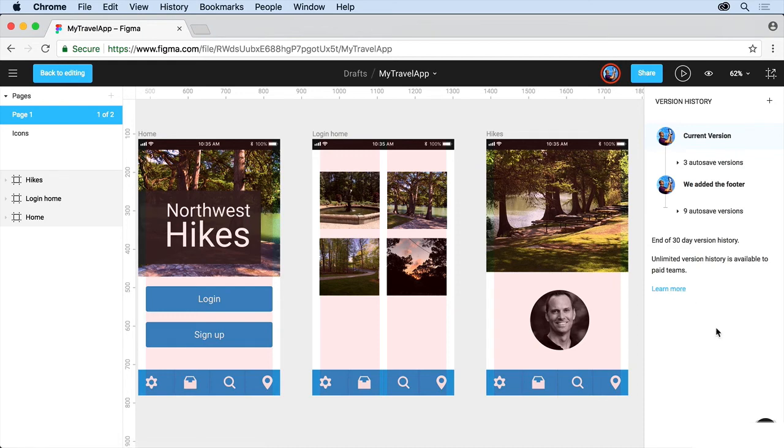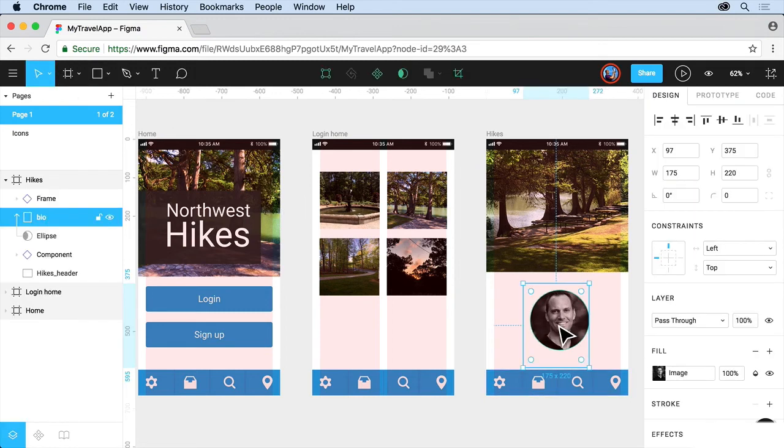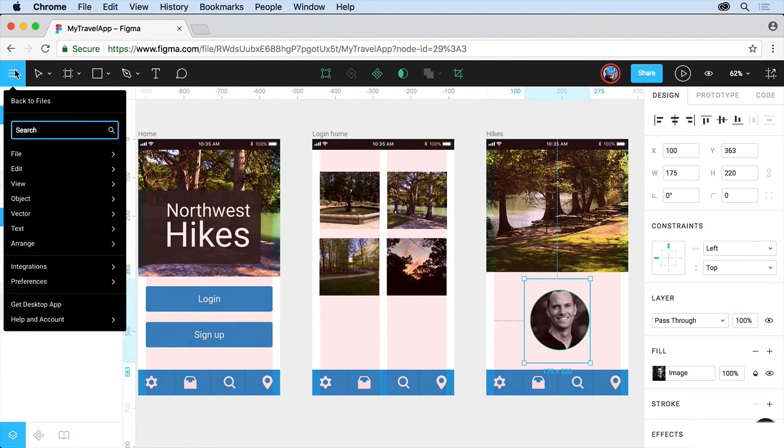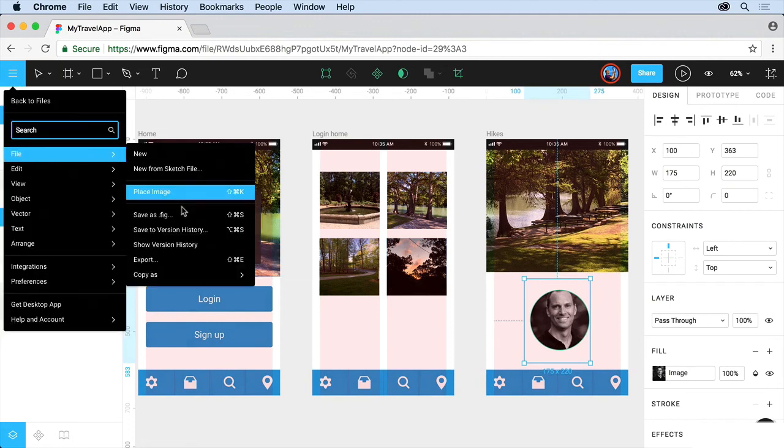Now, one thing I do love about the version history in here is that we can, if we want, save a current version. You can force it to save. So click back up here, back to editing. Click on this image right here, and let's suppose I want to make a change. So if you make a change, something like that, you can save that version. So if you come up to the upper left here and click on the menu, come to File, you're going to see Save to Version History, and there's the shortcut right there.